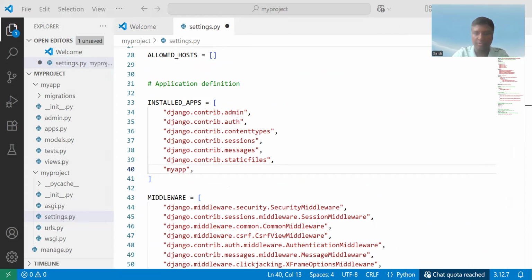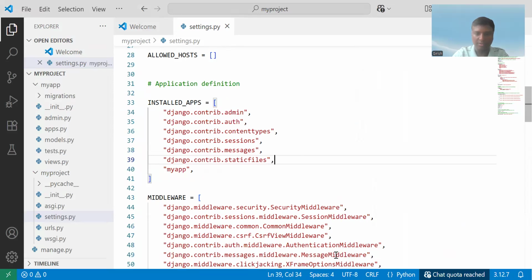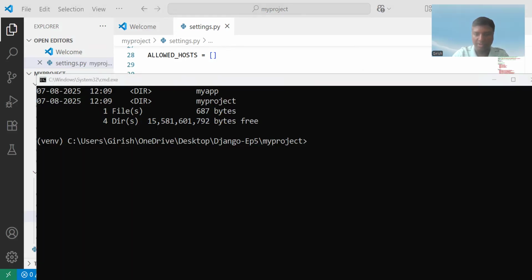Now, let us run the development server and see how it displays. First thing, make sure you save the file. To run this, use python manage.py runserver. This will run the Django server, and your Django project will be executed.